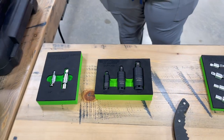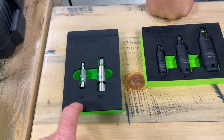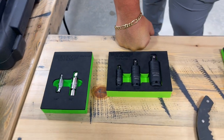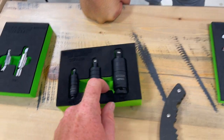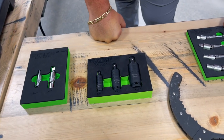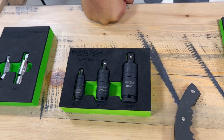So the DSPA 100 is the chrome version, double swivel sockets, quarter and 3/8. And the DSPA 200 is all three in impact. Yes, sir. So, very nice.